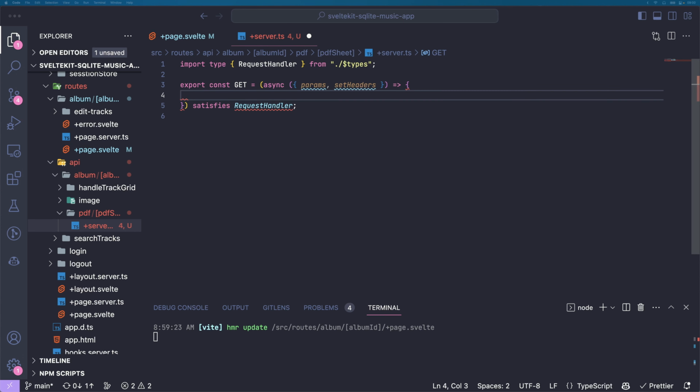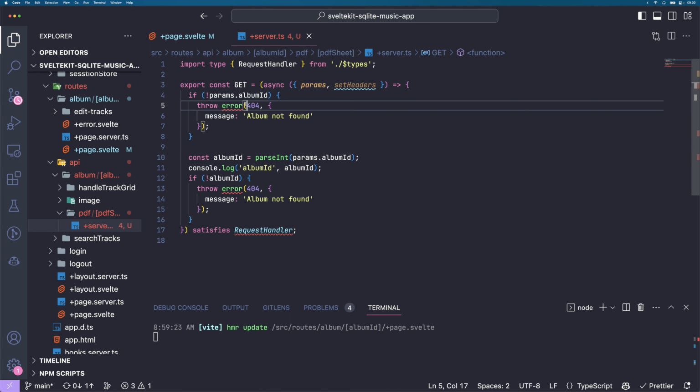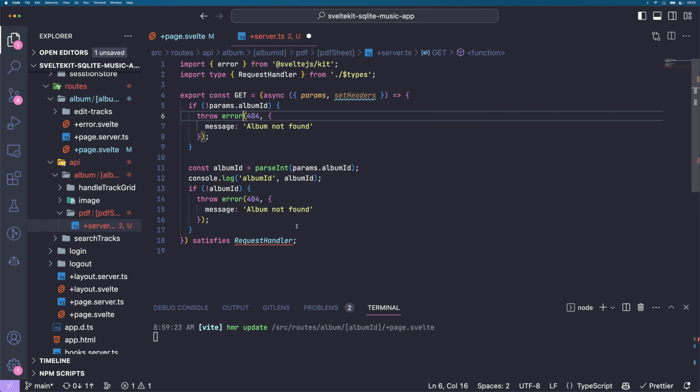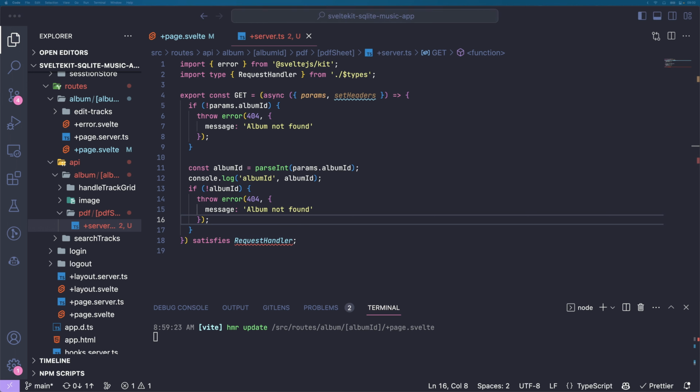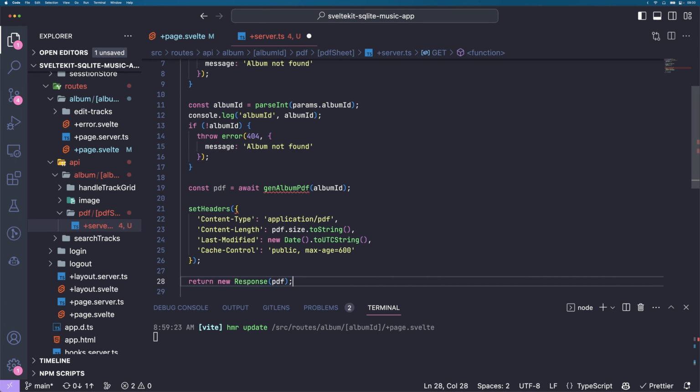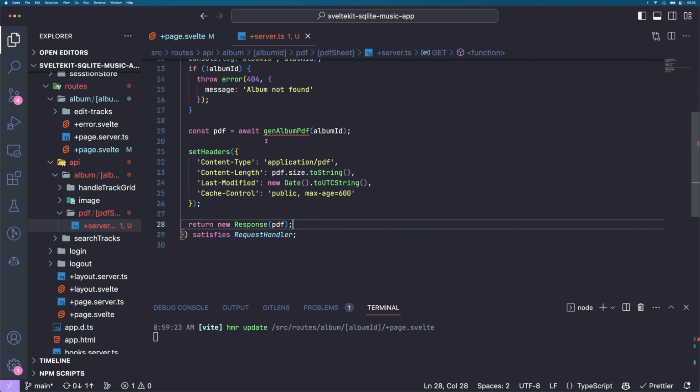We do the basic stuff: we check if we actually get a valid album ID in the URL, and then we can start generating a PDF. So I'm going to create a function for that, and in the end we're going to return that PDF.